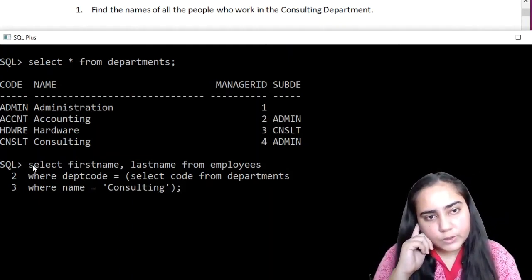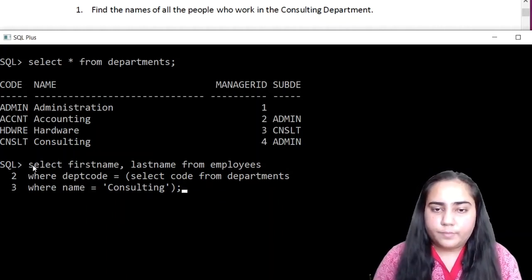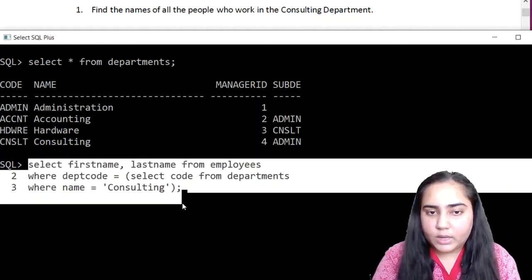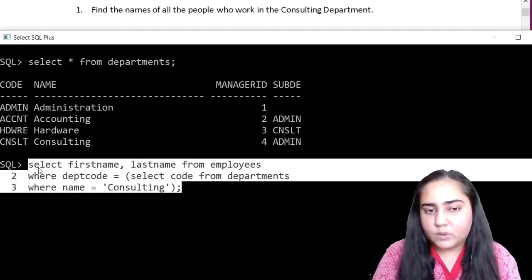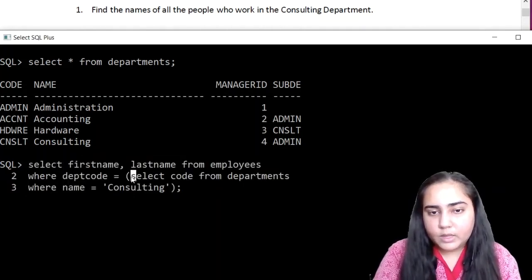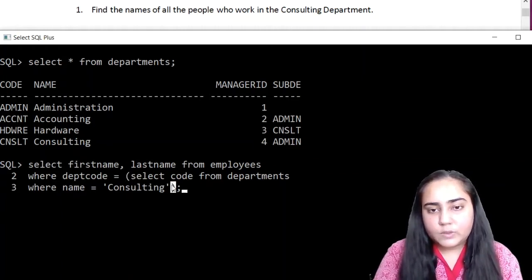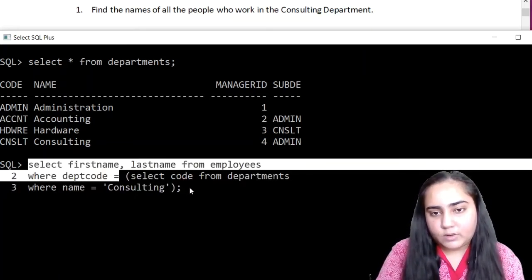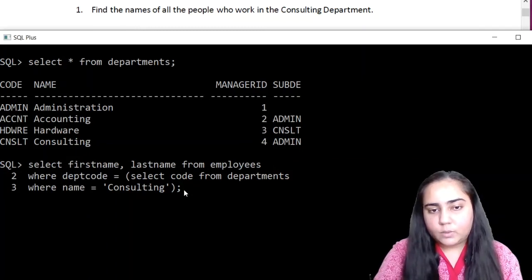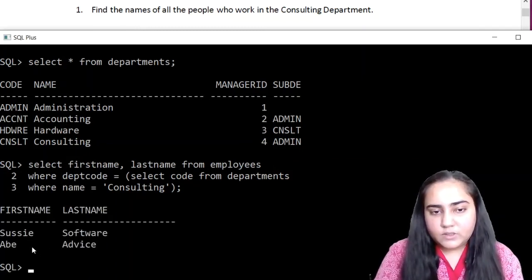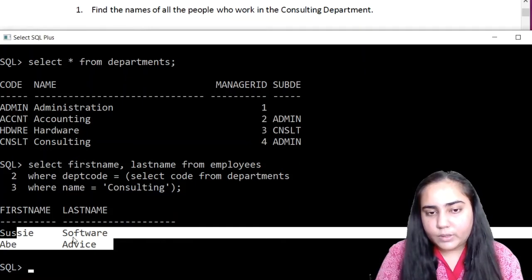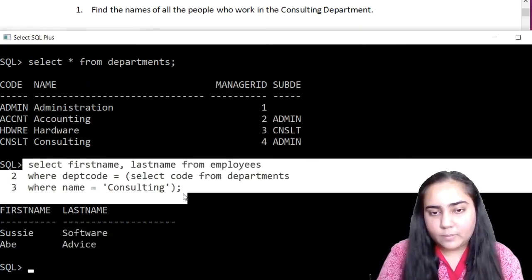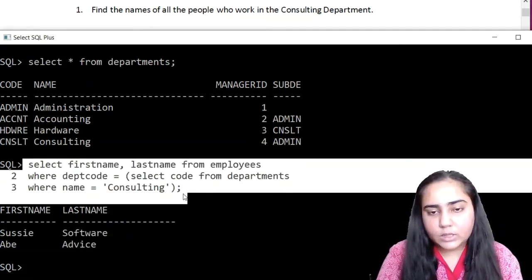So what you see here is a subquery, and because it's a query inside a query, you can see 2 select statements, and you can see an opening bracket and a closing bracket here. That shows that this entire query is a subquery which is falling inside this outer query. And let's see what result it gives. It gives the same result as the join because we are trying to do the same thing. It's just a different way of doing it.